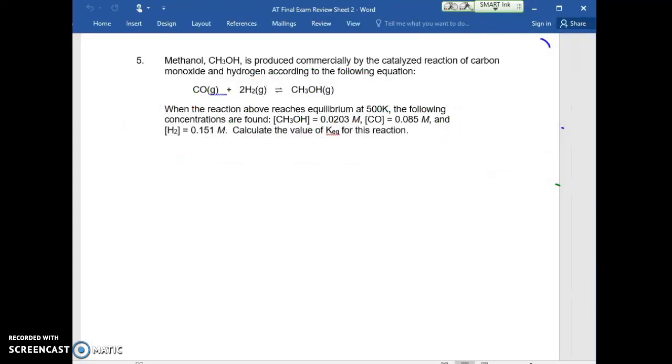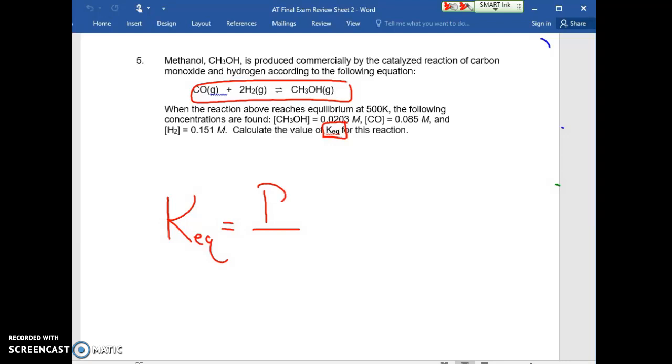Hey, guys, number 5, they give you an equilibrium formula. We have to write an equilibrium expression. Guys, remember, this equilibrium constant is essentially a ratio of the concentration of products to the concentration of reactants. Now, of course, the products are here, and remember what we do. The equilibrium expression is CH3OH, that concentration of gas, and we would raise that to its exponent. Well, of course, that has no effect, because raise something to 1, it's just the same as it was.